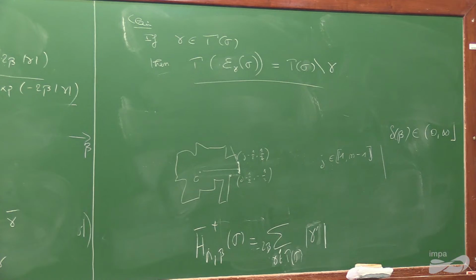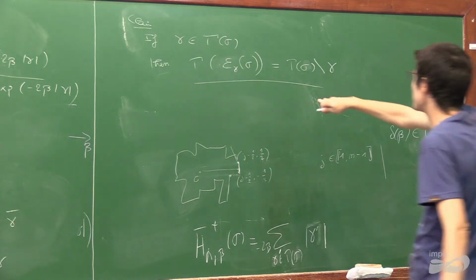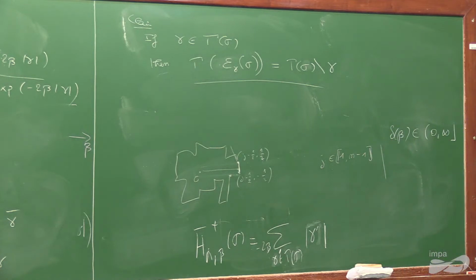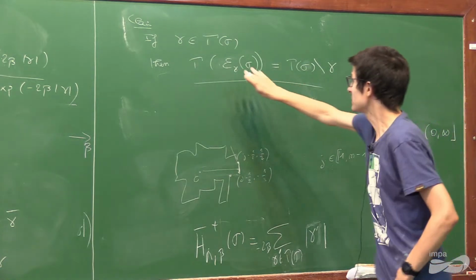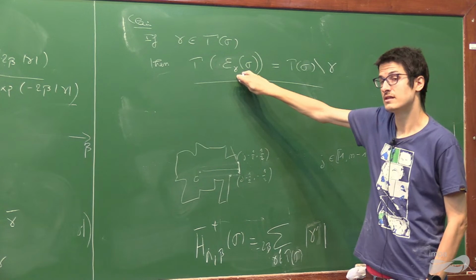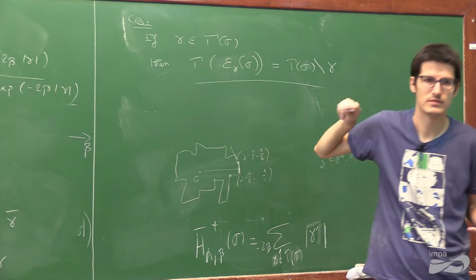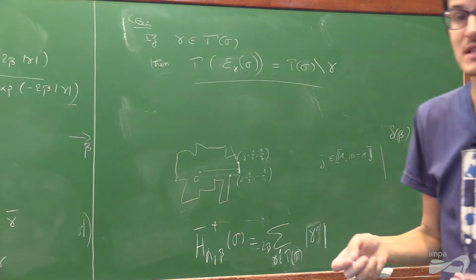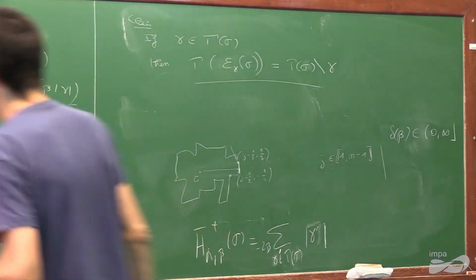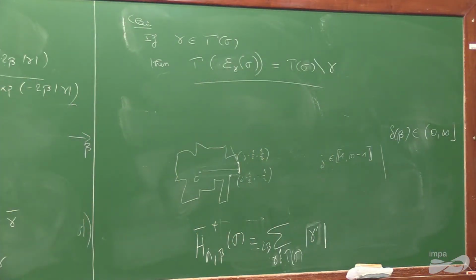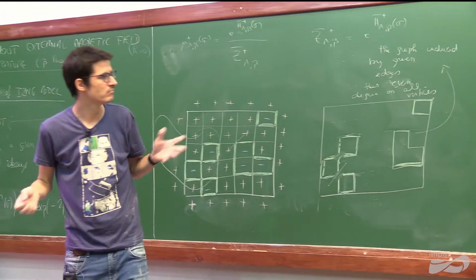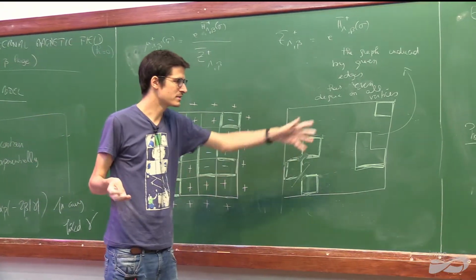Okay, why this is true, I won't write the proof of this claim, but the idea is that if you look at the set of edges, the set of green edges, this is just what I've said. The set of green edges for this configuration is just the original set of green edges minus the edges of gamma. Now the idea is that if you take away one contour, it doesn't affect the rest of the contour structure. Our deformation rule is such that if I take one contour away, the other contours are not modified.